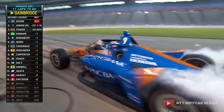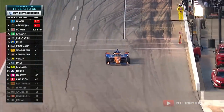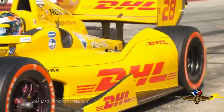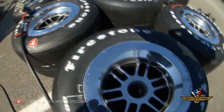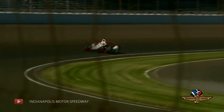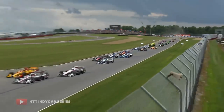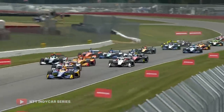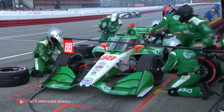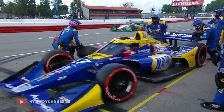The tyres are an interesting one, because it is the first note of where teams and strategy make the difference. There is the sticker reds, which is the softer and quicker compound, and there is the sticker blacks, which is the harder, slower, but more durable compound. At the start of the race, drivers have freedom of choice over the tyres they use, but both compounds must be used over the course of the race. IndyCar is also a series where refuelling is allowed during the race, so fuel strategy and management also comes into play.